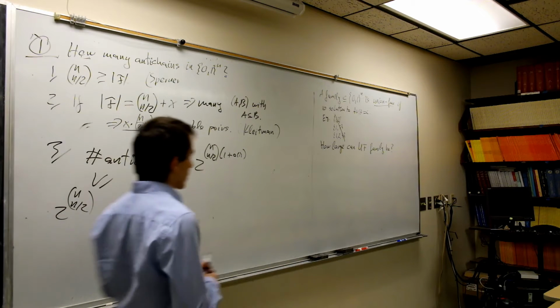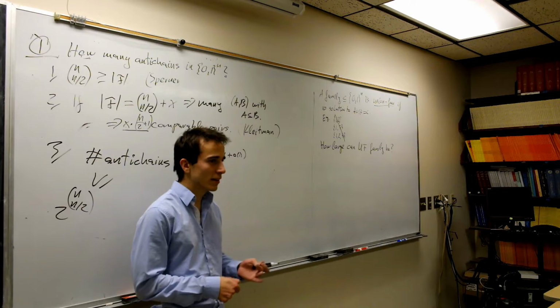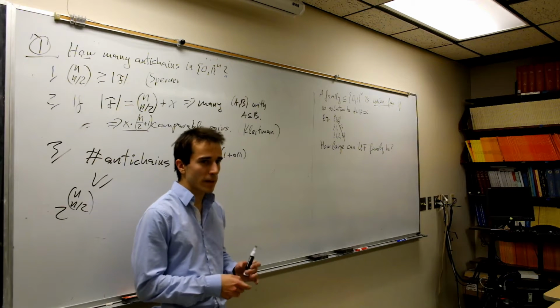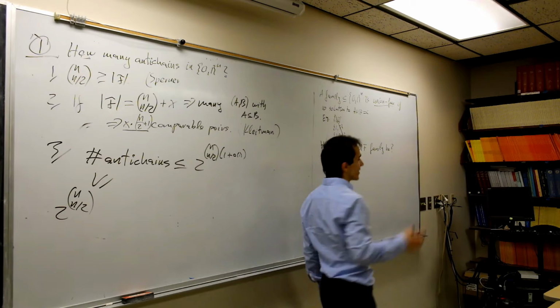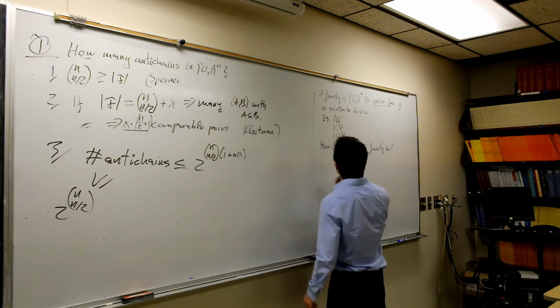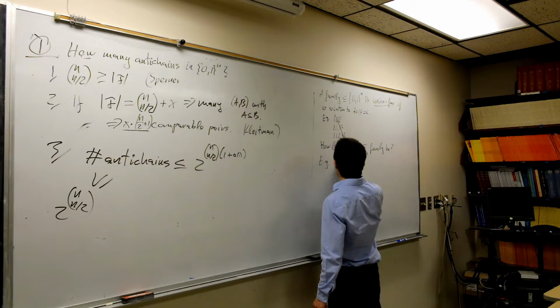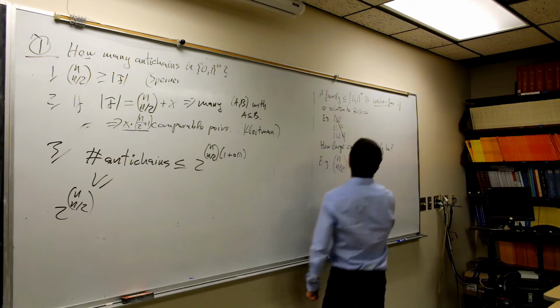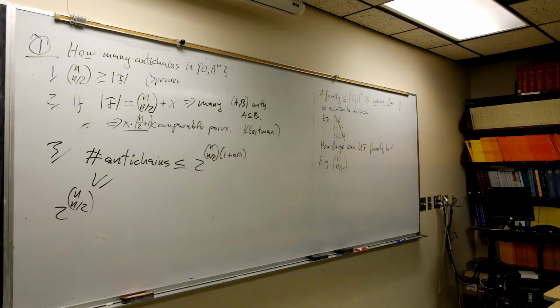So, any guesses? For people who don't know the answer? Take the middle layer. Very good. Yeah, that's usually the answer to the questions in combinatorics. Just take the middle layer. So, for example, you could take the middle layer, that gives us n choose n over 2 elements. Very good. Can we take more than that? Can you do n choose n over 2 plus 1?